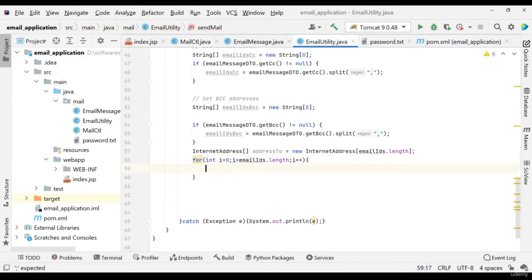And what I'm going to add here, when this is done, is the address to field.